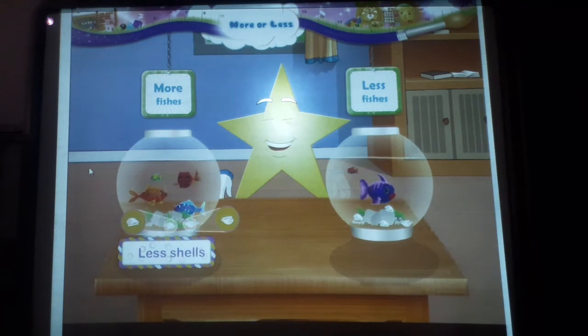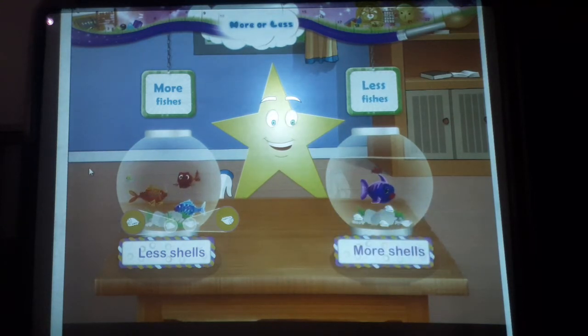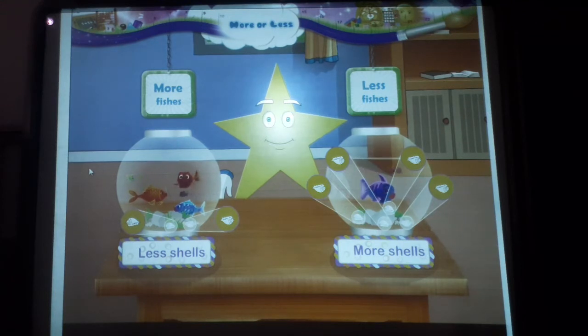But Starry, the tank with more fishes has less shells in it. 1, 2 shells. Only 2 shells. Oh, and the tank with less fishes has more shells in it. 1, 2, 3, 4 shells. Less shells, more shells.